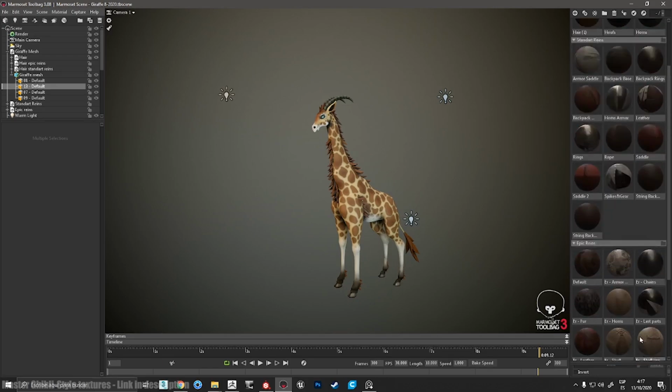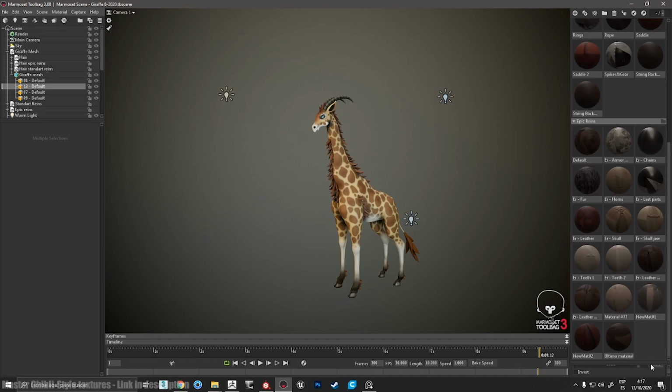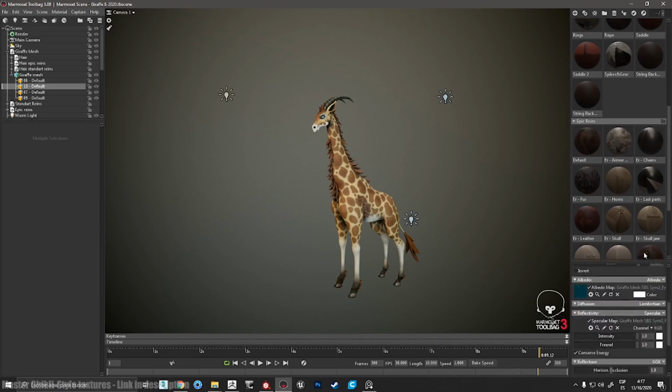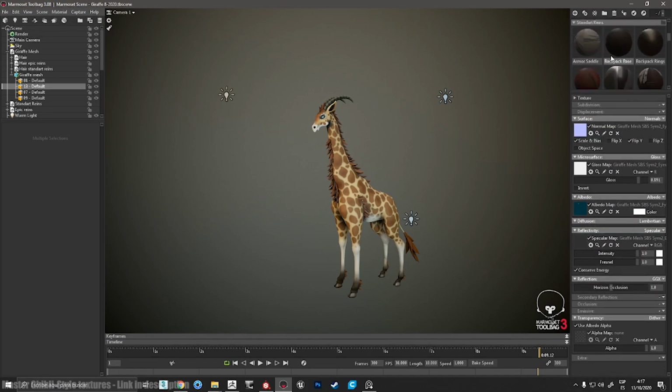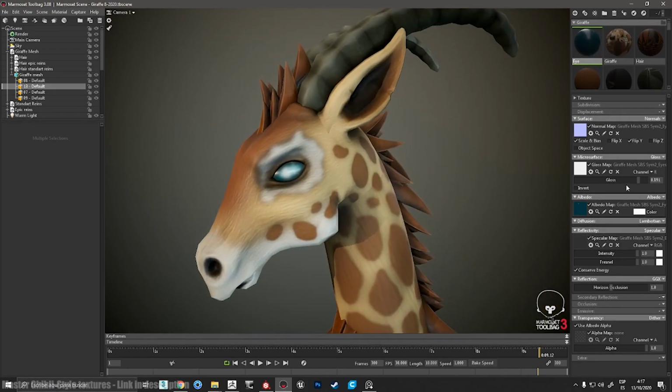So let me, where is it? Here it is. Okay, sorry. So imagine we want to make the eye more shiny or less shiny or whatever you want. You can manipulate only the eye.